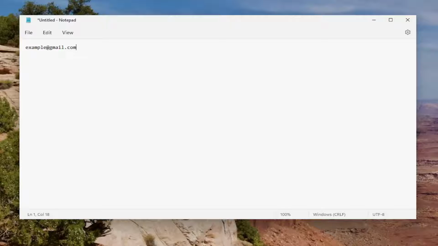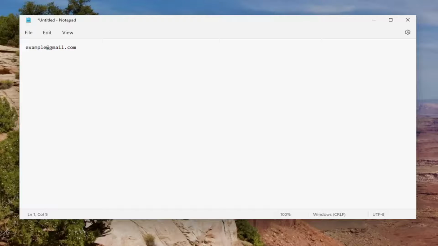So one easy way, if you want to create multiple accounts using the same email address, after you're done typing the email address before the @ sign, you can type the plus key on your keyboard, and then you can add the number 1, so +1. You can also do +2, +3. You can basically go up as high as you want.